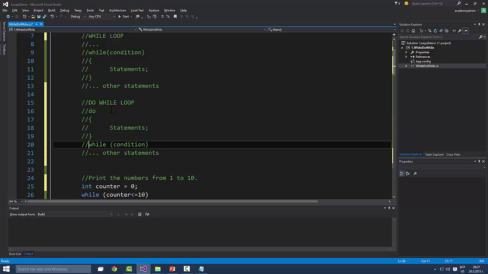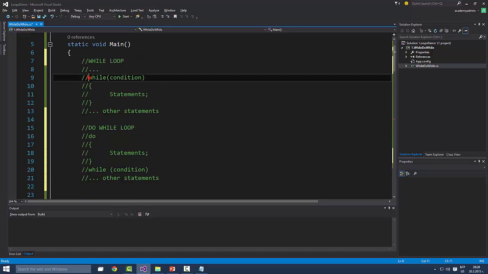The only difference is that the loop is going to evaluate the statements at least once, right? It's even the same when you think about it in English. The first one starts with the while, and you have the condition there. But the do, it's going to go inside at least once, and it's going to check the condition afterwards. Here we don't go into the loop unless the condition is true, but with do while we are guaranteed to go at least once.